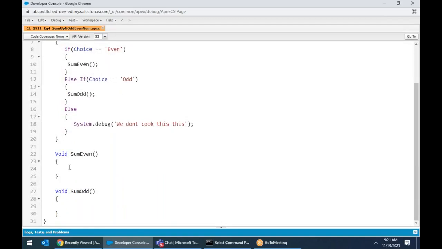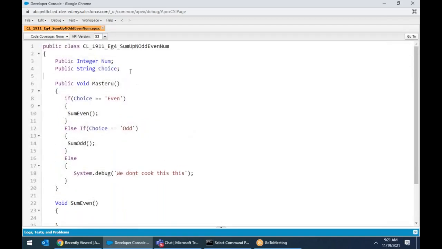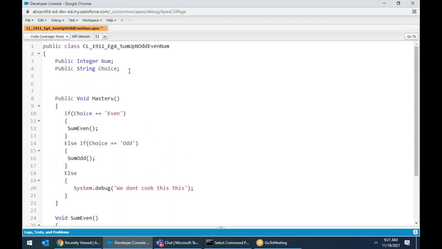How do you calculate the sum of even numbers? I will declare Integer count. Do you want to make it public? No. Why? Count is something inside. Why should I show it to an outsider?